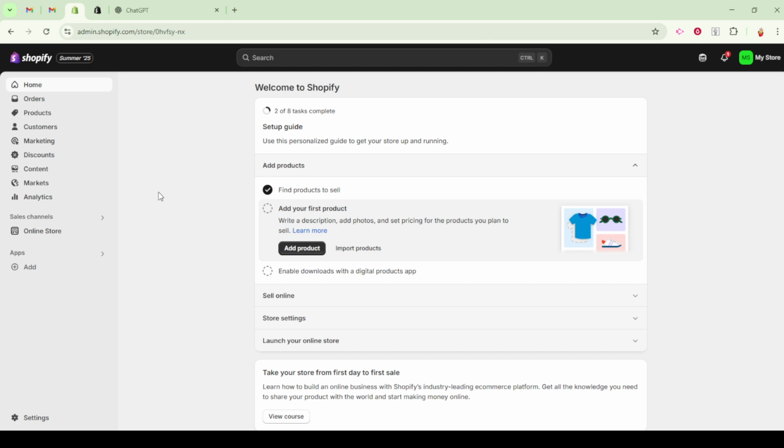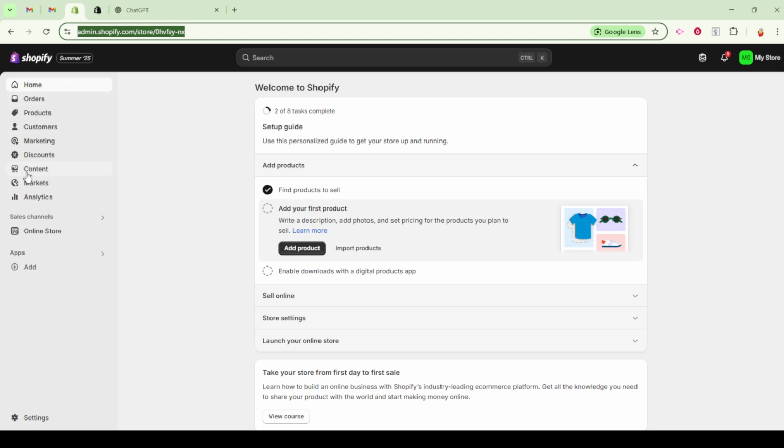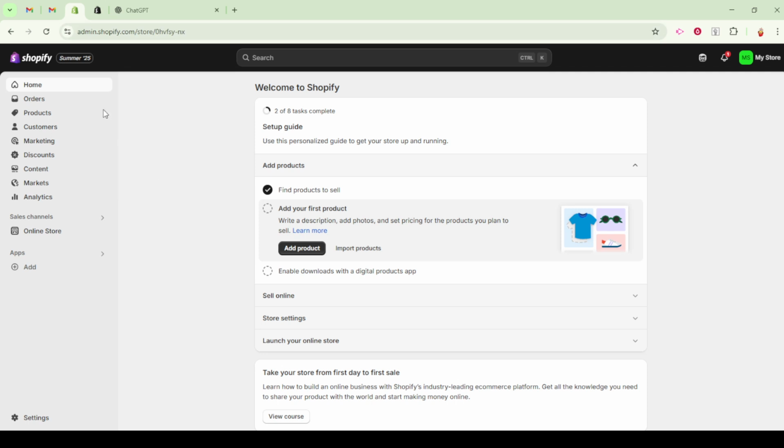First off, you'll need to set up a Shopify account. Head over to the Shopify website and decide whether you want to start with a free trial or opt for a paid plan. This is your gateway to getting your store up and running. Once you're all signed up, take some time to familiarize yourself with the Shopify admin panel. This dashboard will be your command center for managing everything related to your store, from orders and customer interactions to product listings and analytics. Getting comfortable with this interface will make your journey smoother.